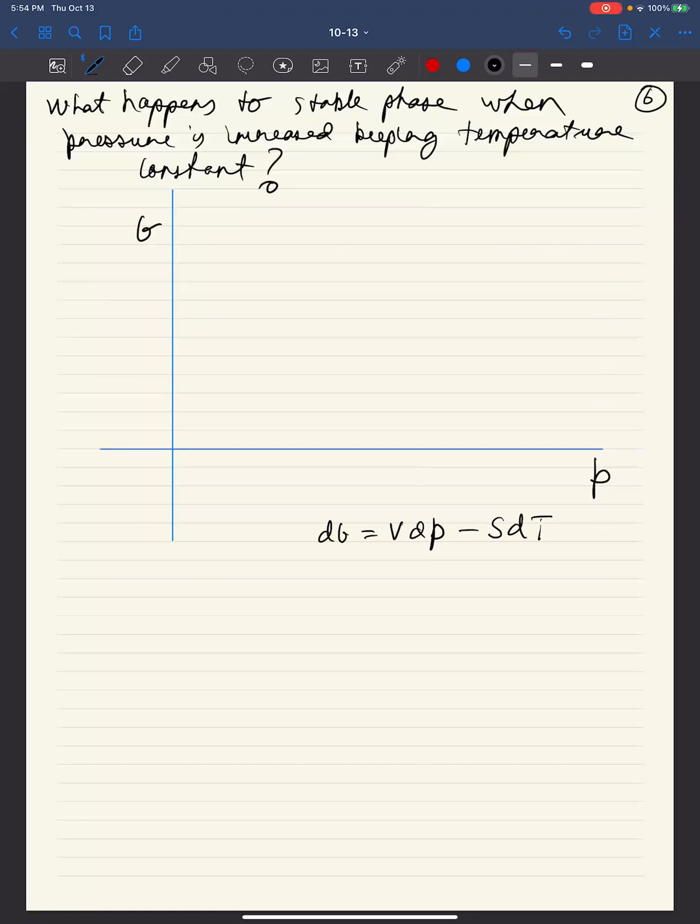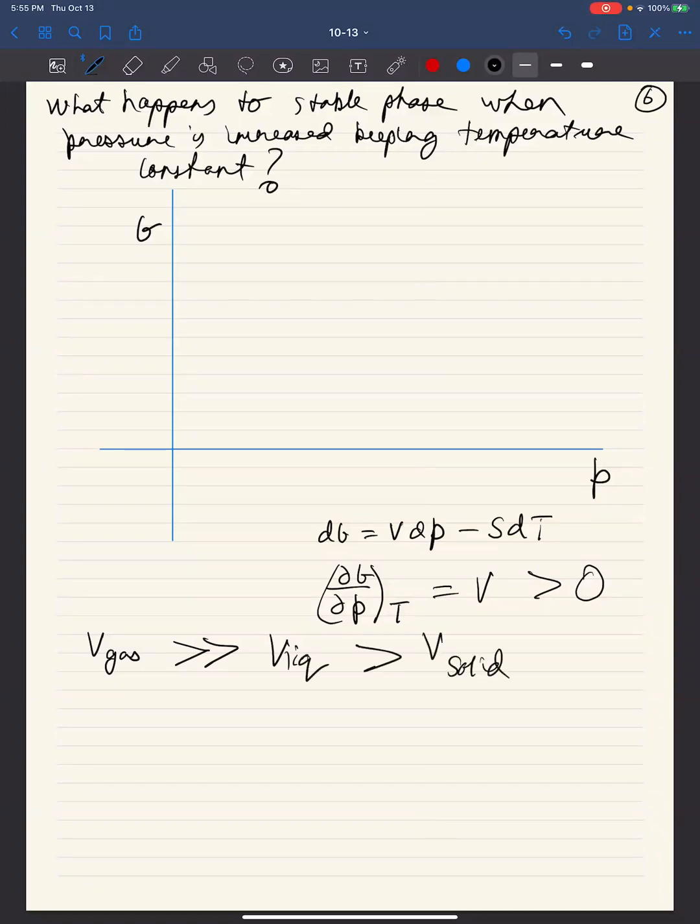In this case, if dP is positive, would also... So what is the value of partial G by partial P at constant T? The volume. And can volume be negative? No. That will be a bad situation, right? This is always positive. Therefore, the G versus P curve increases, okay? Thanks, Michaela. So now, same thing which we used earlier, that V gas is going to be much more than V liquid, which is going to be more than V solid.